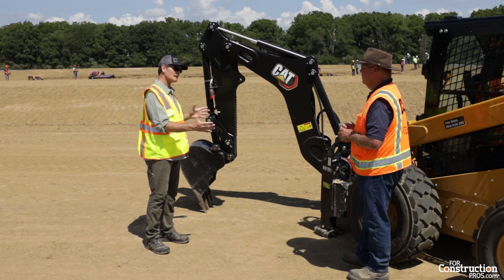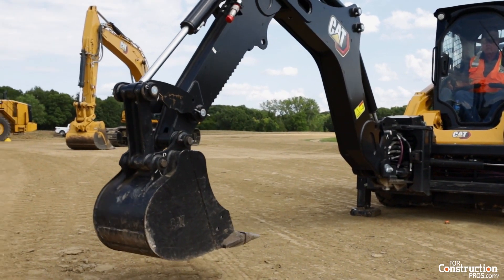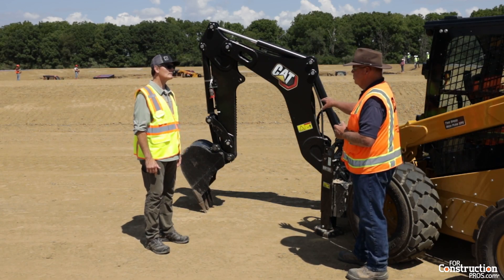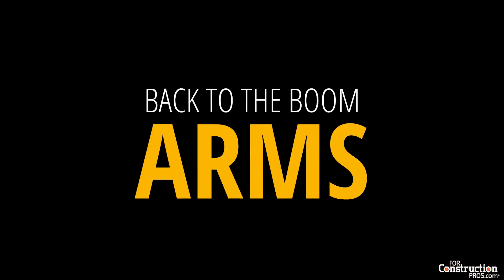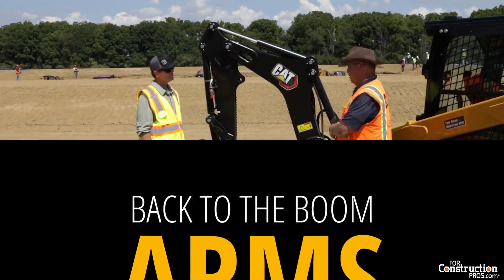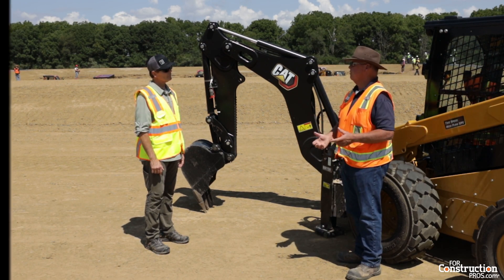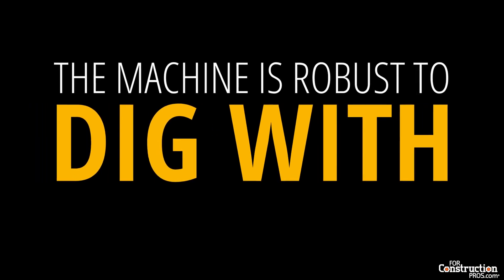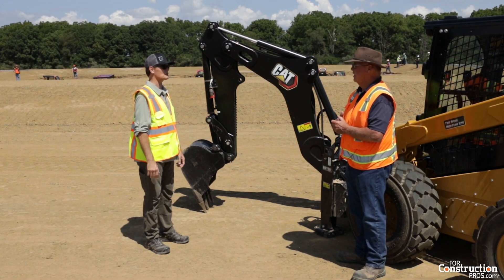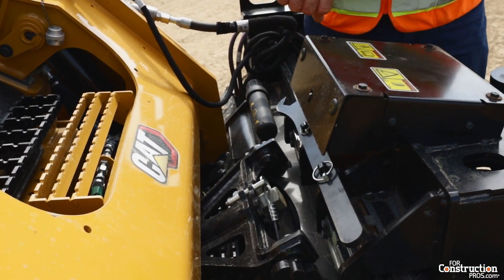This is a hefty attachment — what's it like to get it coupled up to the skid steer loader? It takes about five minutes to attach the tool. You attach it customarily like any other tool, get it locked on. But one more step follows because of the amount of force this thing produces — we've got to tie the coupler from the skid steer loader back to the boom arms. We have a mechanical attachment function on the car body of the machine. You've got a threaded rod, put it together, tighten it up — takes about three minutes — and the machine is robust to dig with, no movement.